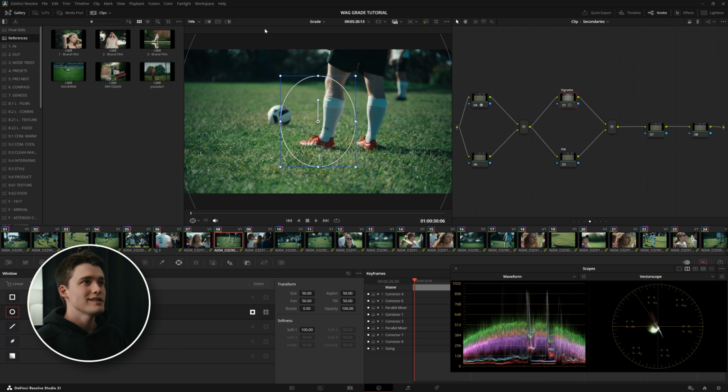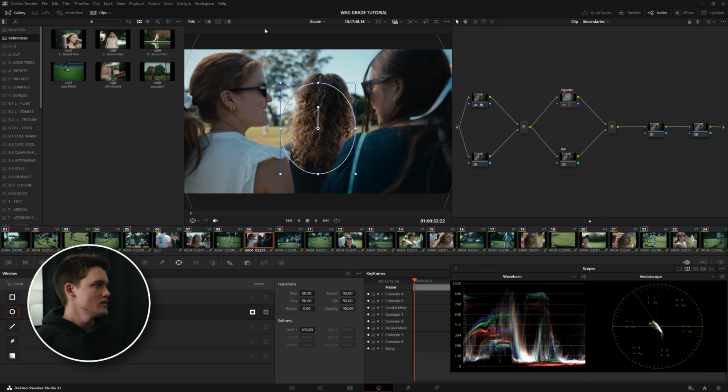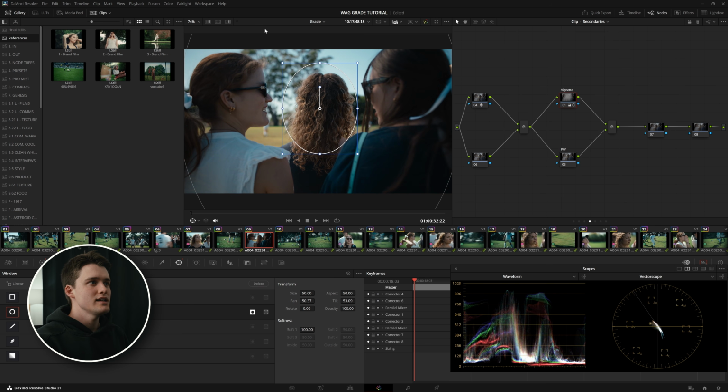Now, the reason I wanted to make this video was to show you how different an actual short film grade can be compared to a lot of the stuff you see on color grading YouTube about having 7 or 8 different nodes to do these crazy things to this one shot, and how that's not really sustainable when you're working across a timeline that might be 50, 100 shots long.